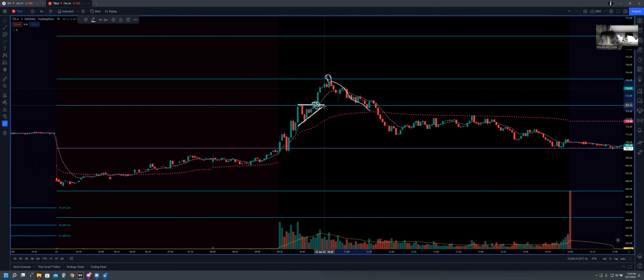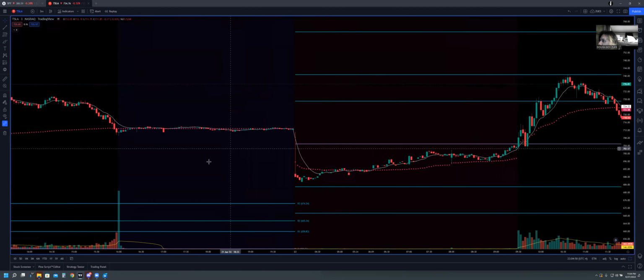And in this case, when you enter here, your stop loss would be if we break back under. Pretty much if we get hit with a red candle and it tries to close under this blue line, you just take your loss and get out. So that was another good one off Tesla. See if we can find one more.